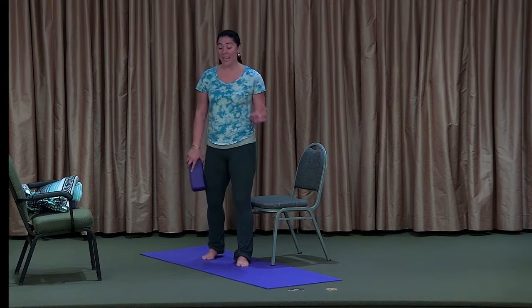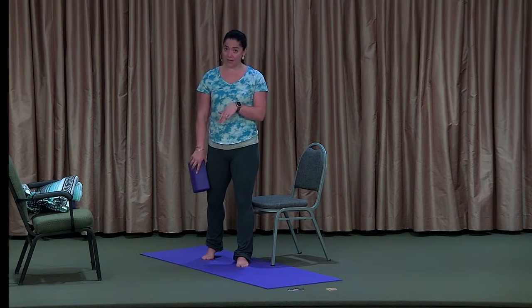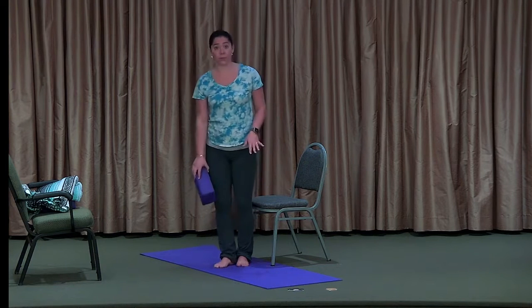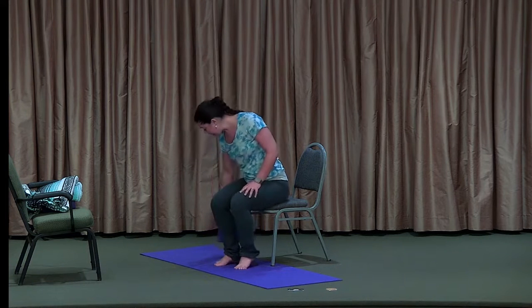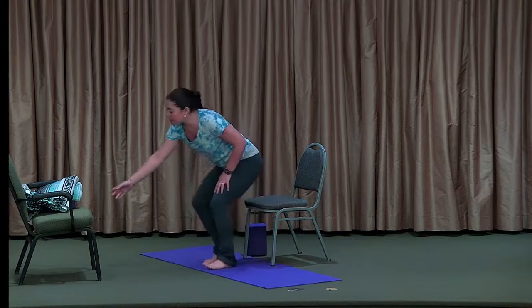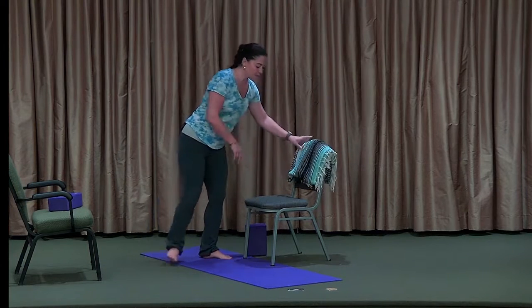Feels wonderful. You wouldn't want to do that if you have congestive heart failure, okay? So no legs above the heart. But for pretty much everyone else, as long as it feels good, it should be okay. If you're staying in the chair, definitely want to get that blanket draped over the back.